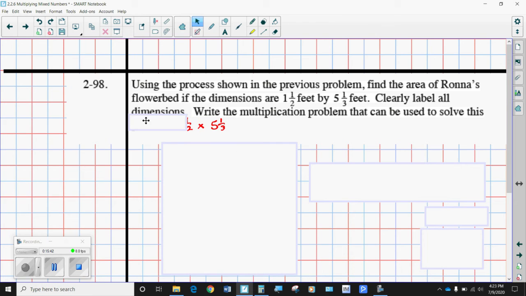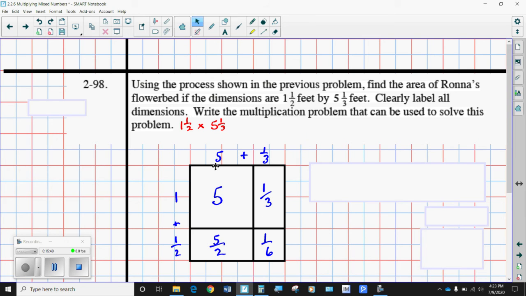All right, so we all agree that the problem is 1.5 times 5 1/3. And that would require us to create this rectangular box where we have 5 1/3 is literally 5 plus 1/3, and 1 1/2 is literally 1 plus 1/2. We're going to multiply the different parts together, and it doesn't matter which ones we do first. When we're multiplying 17 times 21, we would always start with 1 times 7, right? But when you're doing it this way, you don't necessarily have to do it that way. You could just multiply them in any order. So 5 times 1 is 5, 1/3 times 1 is 1/3, 5 times 1/2 is 5/2, and 1/3 times 1/2 is 1/6. And now you're going to find the sum of all of those numbers.